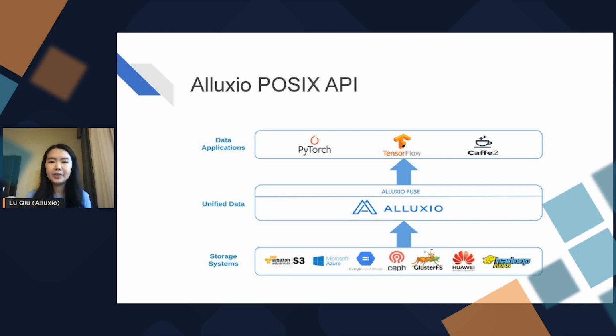For the Elastic POSIX API, Elastic creates a unified namespace for different storage systems, and the Elastic POSIX API goes one step further. We can access different cloud storage not using Elastic's APIs, but using the standard POSIX API, like the mkdir command, ls command, and all the Linux commands that you are familiar with. And all the training frameworks like PyTorch and TensorFlow can directly access that data, just like local files and directories.